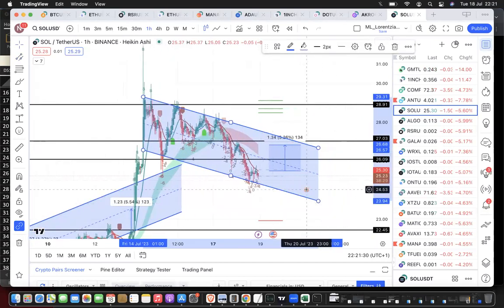So what am I doing? I'm just trying to predict where the market goes. The market has touched this bottom here. My people, there's a great probability that Solana will go up. You see, it went down, went up, bounced back. This time it touched the middle line, went up, bounced back, down. There's every probability Solana will just go up a little bit now.